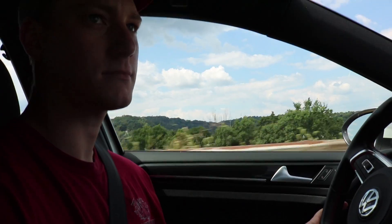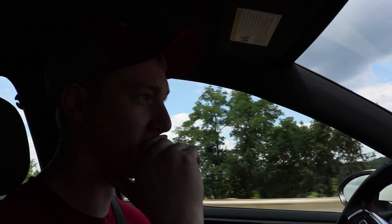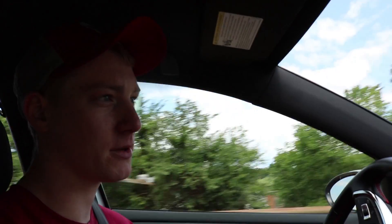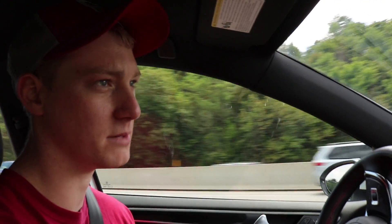I'm really happy — I think that sounds amazing. I cannot wait to hear it on the road. We're going to take you with us so you can hear what it sounds like from inside the car as well. We're getting ready to pull onto the highway where I'll do a little pull. I'm in second gear right now. It's not super loud from the inside even with the music off and the AC off.